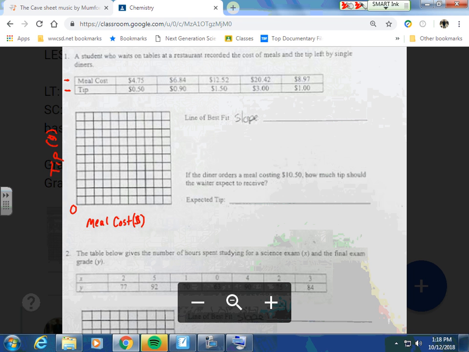All right, so what I want to do is figure out what's the largest value I got to cover. In this case, they give me marks to use, so I also got to keep in mind how many marks I have. So on this bottom going across, there's 1, 2, 3, 4, 5, 6, 7, 8, 9, 10, 11 marks, okay? If I look at my meal cost data going along this line on the top, I see that my highest value is 20.42. So I got to make sure that my x-axis goes at least to 20.42, like it at least goes up to 21 or maybe 22 or 25 or something.